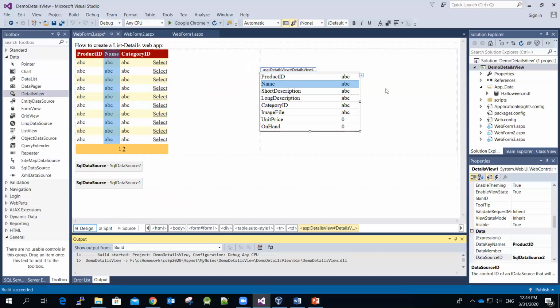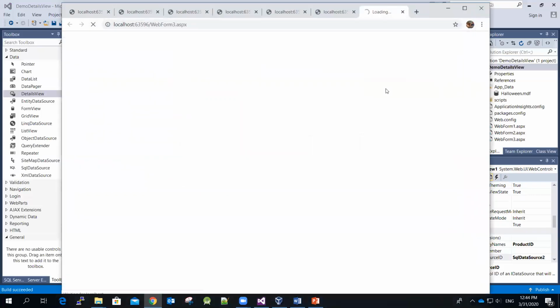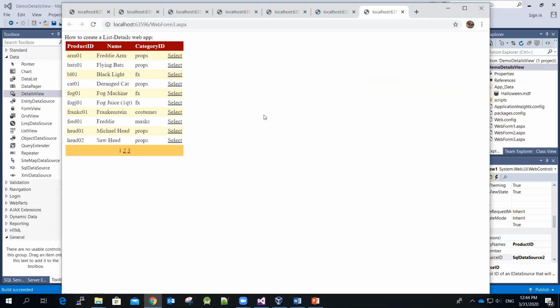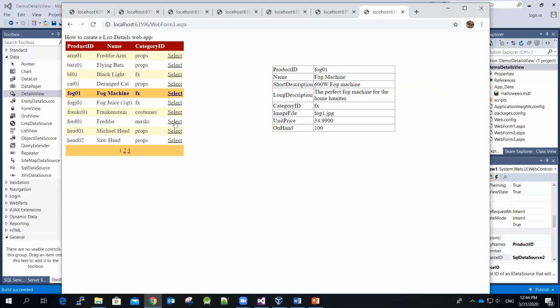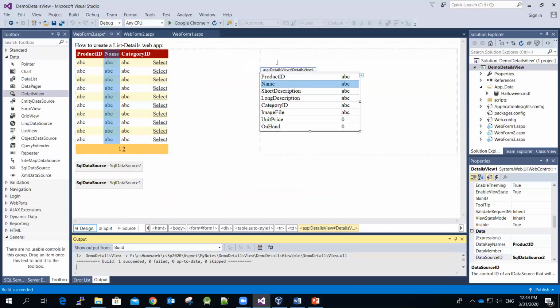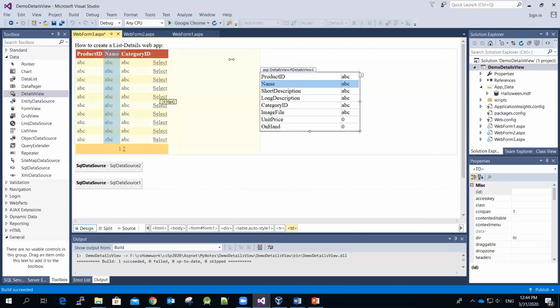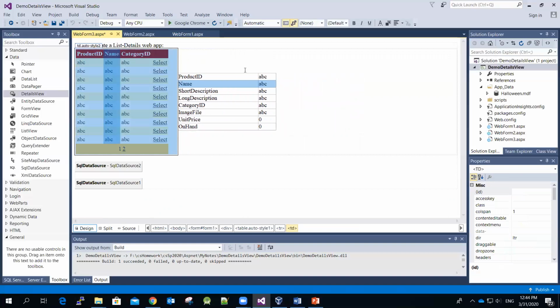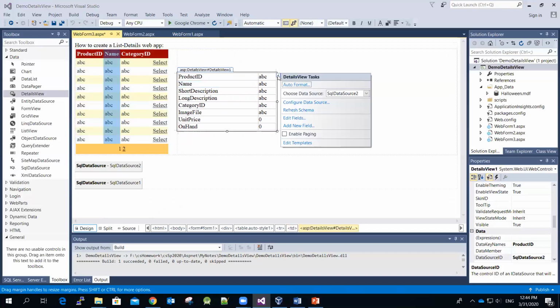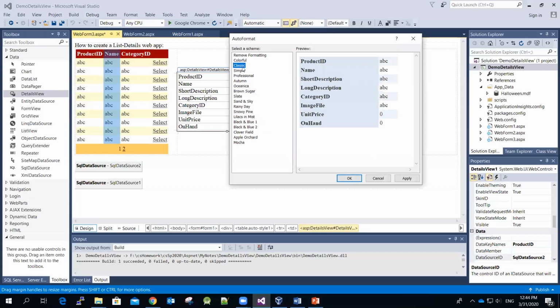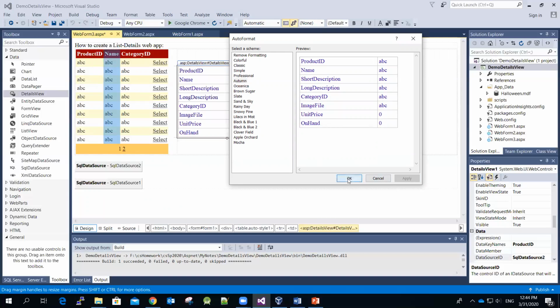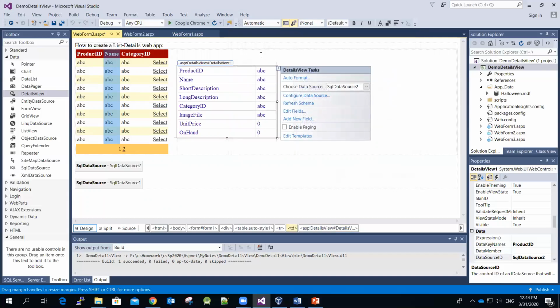Again, you might have to play with it a little bit to make sure that the format is what you want. Let me select the product. There you go, it's fine. It's a little bit out of style, but so far so good. Let me make some quick adjustments and a quick format here, then click apply, and let me run it again.